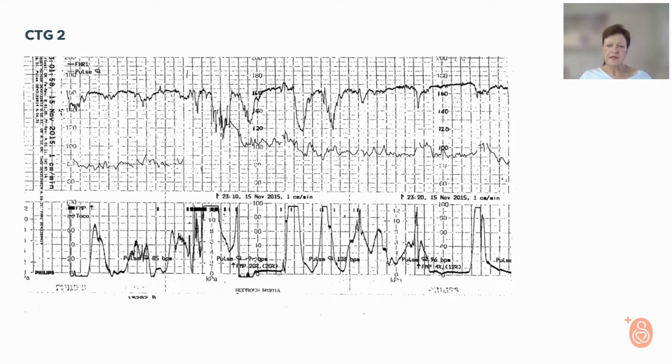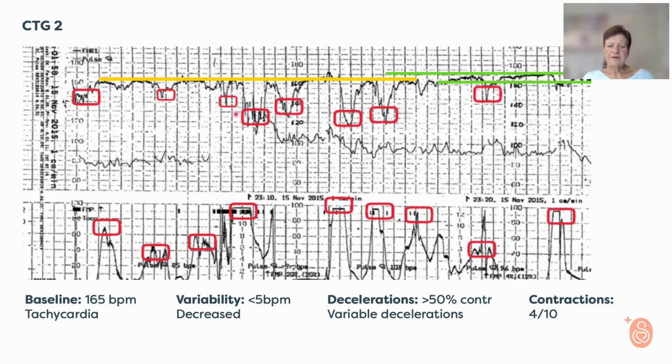Now, here's the general impression, general CTG. As I've said, you have received it and you have looked at it. I broke it down a little bit to discuss the different parts of the CTG separately. Now, if we look at this CTG a little bit closer, first of all, we need to determine the baseline. Remember, that's always the first thing that we need to determine, and you see this on this yellow line here. And remember, the definition of a baseline is that we determine the fetal heart rate between periodic changes.